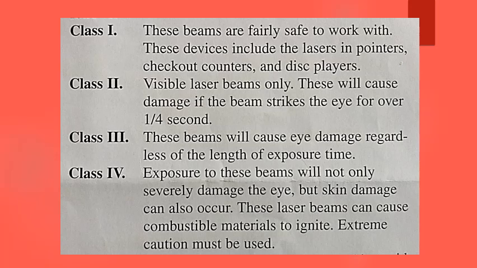Class 1. These beams are fairly safe to work with. These devices include the lasers in pointers, checkout counters, and disc players. Class 2. Visible laser beams only. These will cause damage if the beam strikes the eye for over a quarter of a second. Class 3. These beams will cause eye damage regardless of the length of exposure time.